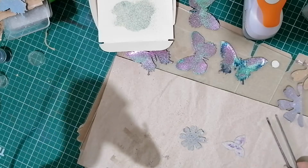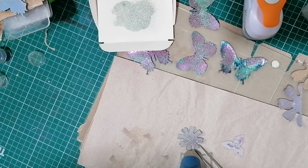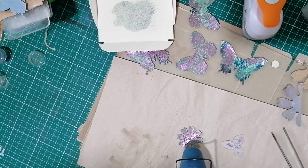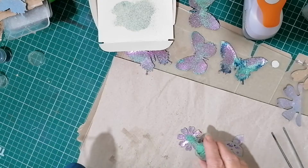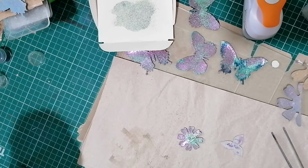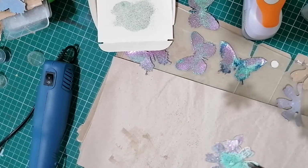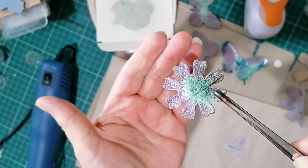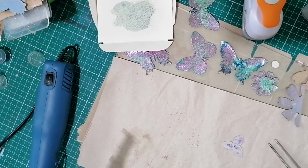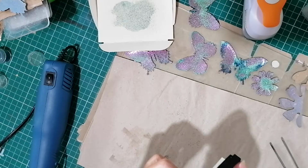Heat gun. If you're quick enough, you can get that. You can do that. And so you're having to ink it up again. So again, see the toilet rolls are splitting here. That's fine, I'll put some glue under there. They're obviously toilet rolls. I do state the obvious sometimes, don't I?